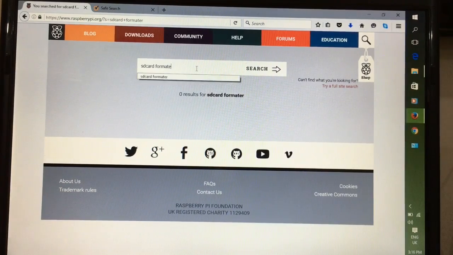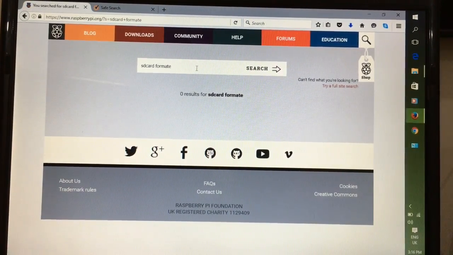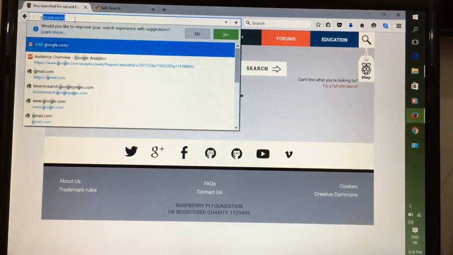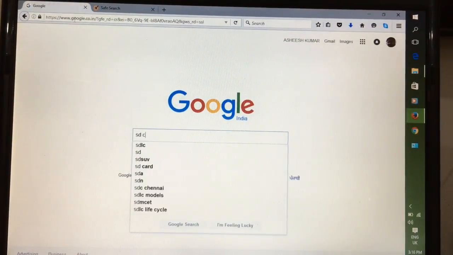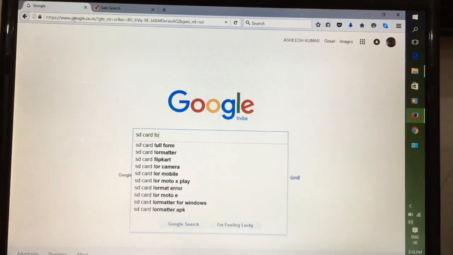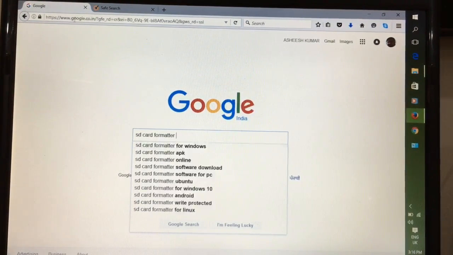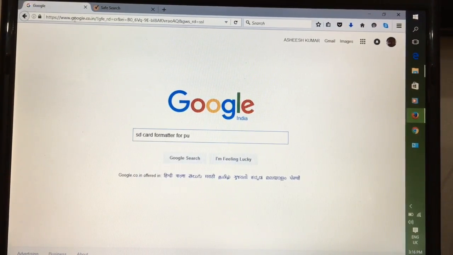Oops. Let's take help from Google first. SD card format for Pi.